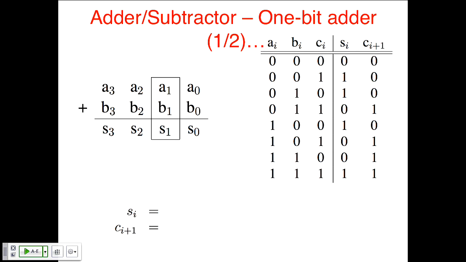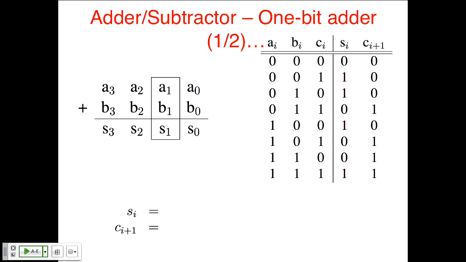Now let's move up a bit to the next bit of the adder. So now life is more complicated because we actually have 3 inputs. We have the A1 and B1 from the numbers we're adding, but we also have to factor in the carry coming from the lower bit coming in. So you have the carry in here, and at this bit position we also need to produce the sum, but we also need to produce the carry out that's going to go to the next position along. Okay, so if we drew the truth table for this adder, first thing is now there are 3 inputs, so now there are 8 rows in the truth table, and for each combination we can fill in what the sum and carry out should be.